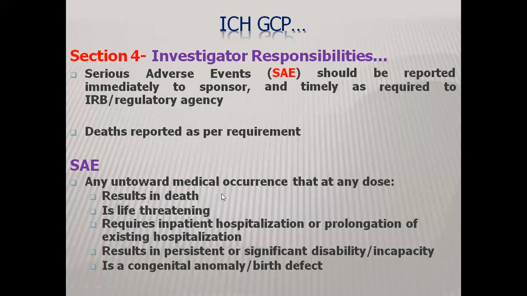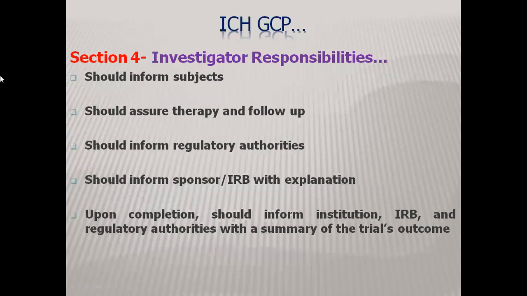So any untoward medical condition that at any dose can result in death, or is life-threatening, requires inpatient hospitalization or prolongation of existing hospitalization, results in persistent or significant disability or incapacity, or is a congenital anomaly or birth defect. So if any of this is happening in your clinical trial, it will be recorded as what? Serious adverse event. Okay.